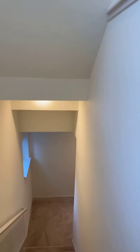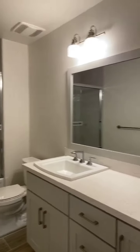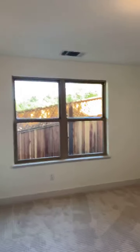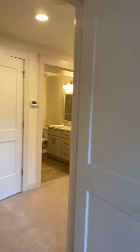So I'm just going to head downstairs again just to emphasize these really high ceilings and how spacious it is down here. So again, this is the 3-bedroom, 2.5 bath model. Here's that spacious bathroom again. Again, extremely elegant. And this is a really spacious laundry room, right? And it's really beneficial to have it on the same floor as 2 of the bedrooms. Again, really nice size. And how the floor plan is laid out with these 3 separate levels, it really gives emphasis to the entertaining space or the communal space and separates the sleeping area.